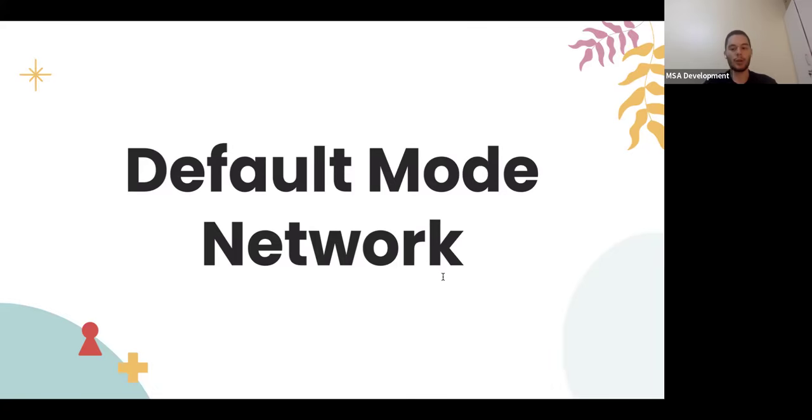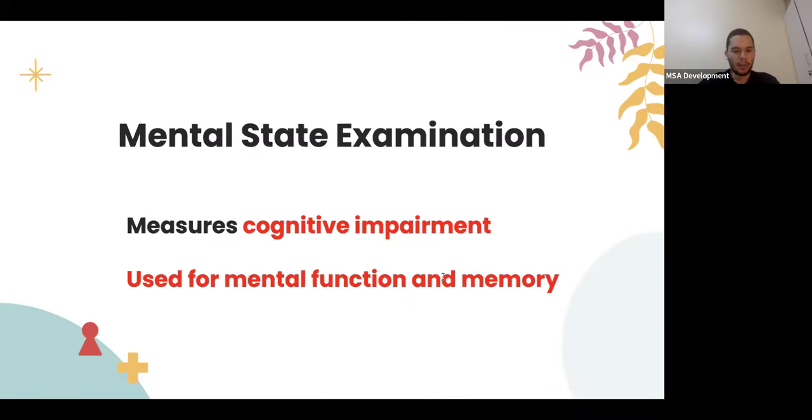Default mode network is the thoughts in a patient's mind when they're left alone or undisturbed. Okay, again, it's pretty low yield, but know it just in case. It's the thoughts when the person is left undisturbed. How you could find out what those thoughts are, you ask them, well, what are the thoughts that come to mind before you sleep or during driving or whatever action they're doing that they don't require much focus when they're just thinking.